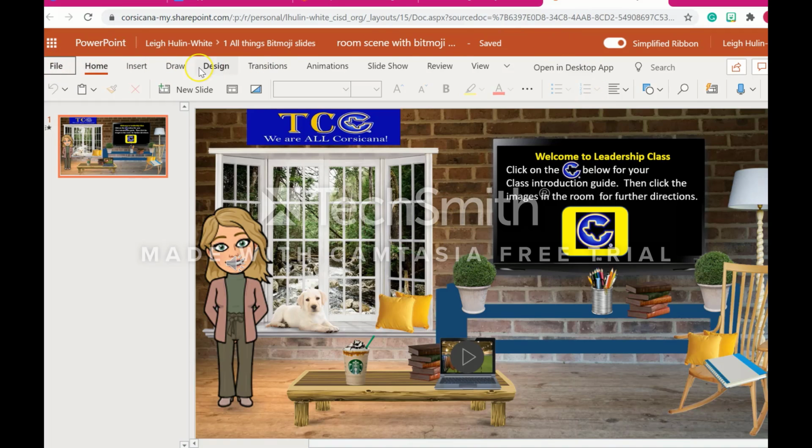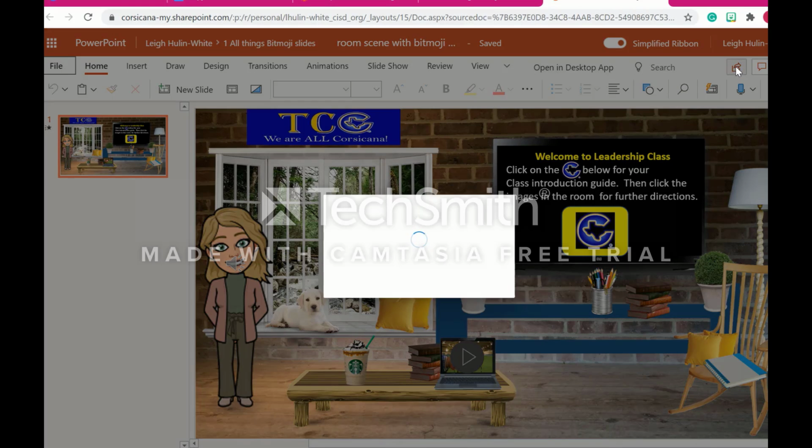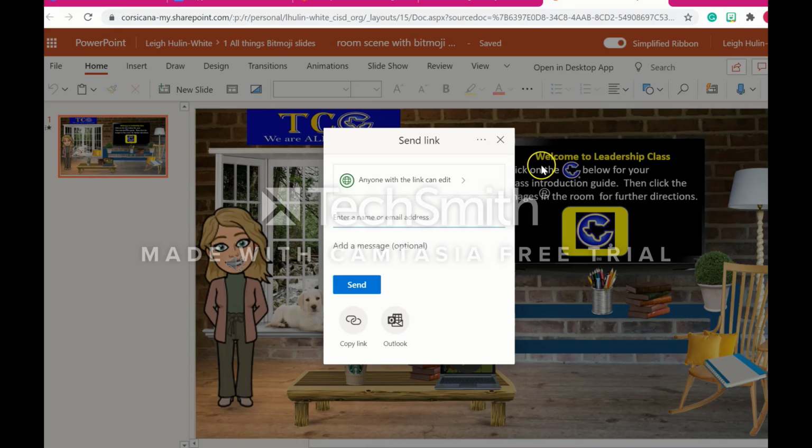So I came to File to make my active ribbon here. I just click on File. Now my ribbon is active. I'm in my OneDrive right now, okay? I come up to Share. And I'm also making a cheat sheet step by step because this is kind of complicated in a way. You have to follow these steps exactly this way, or your slide is not going to go in the way you want it to.